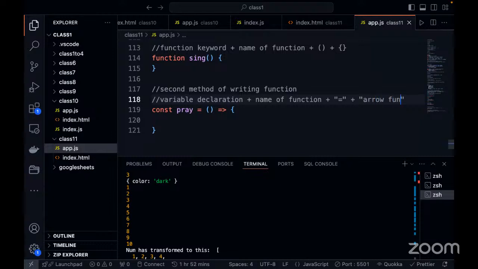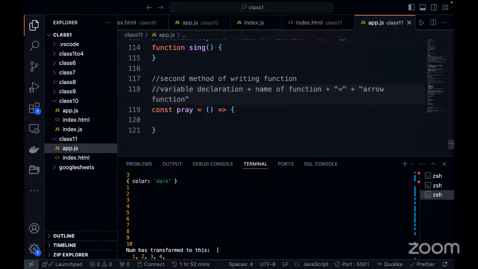Arrow function, plus you now have curly brace. Yeah. So this is a second way.